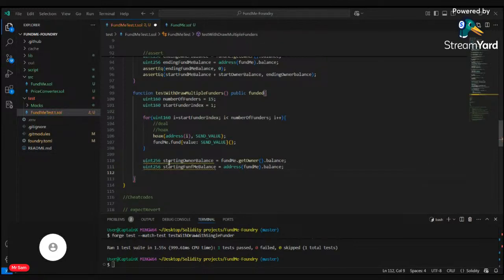After the arrangement, all this falls under arrangement.